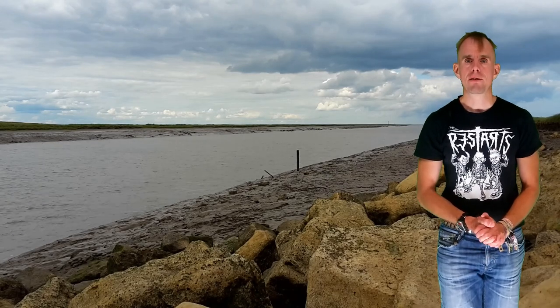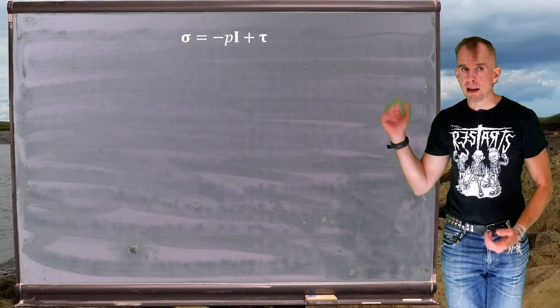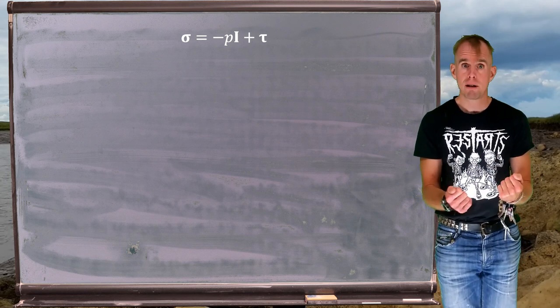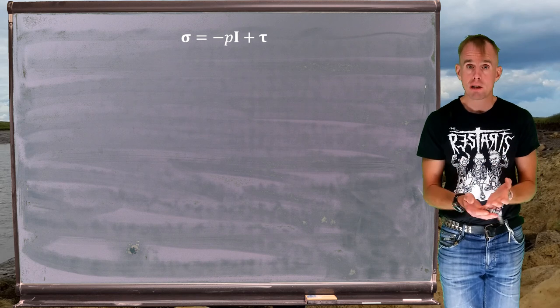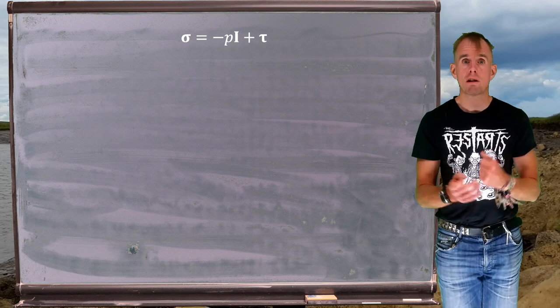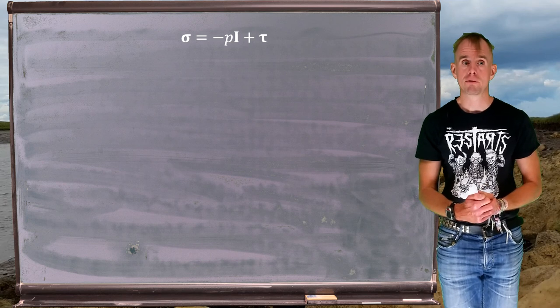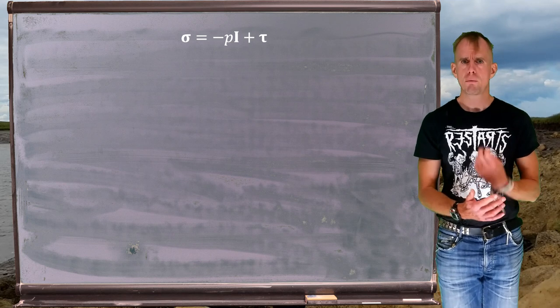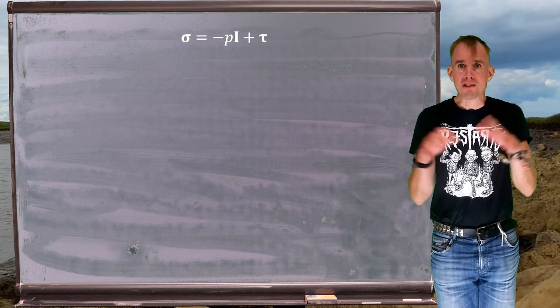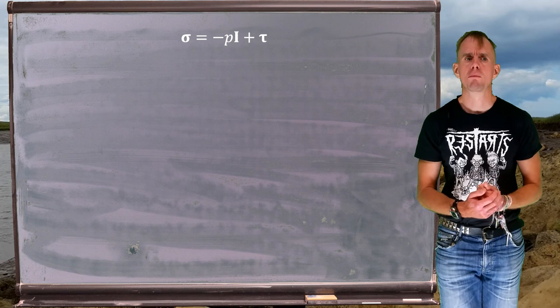So let's start by thinking what we mean about a measure of yield stress. Now on the blackboard I've put up the familiar tensorial expression for total stress, sigma, being the sum of hydrostatic pressure multiplied by the identity tensor plus tau which is my tensor of stress due to deformation and flow. So when we talk about a yield stress what stress do we actually mean? Because we know that stress is a tensorial quantity and that within the stress tensor there are many different stress directions. So let's formalise what we mean.